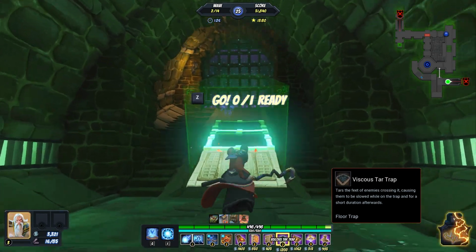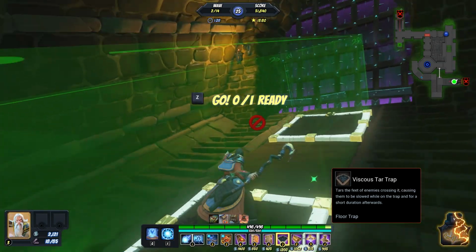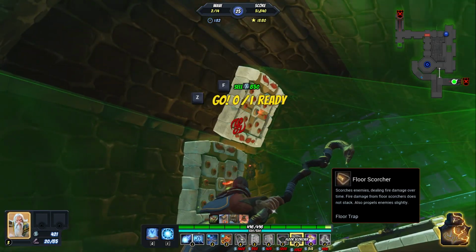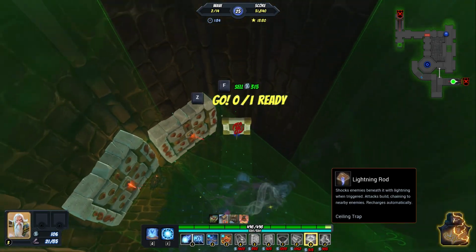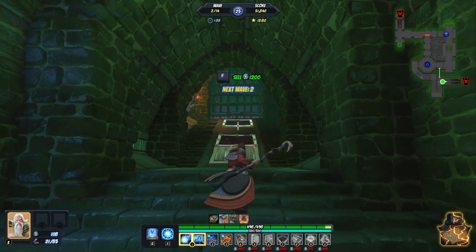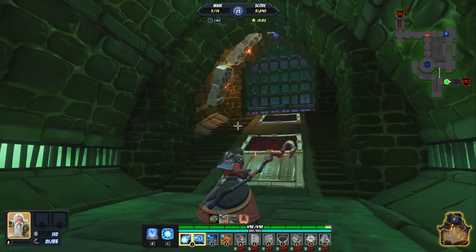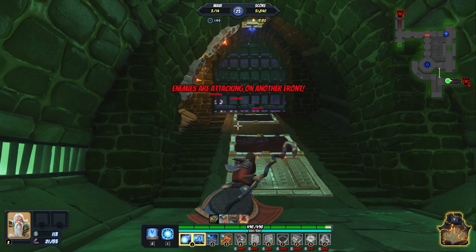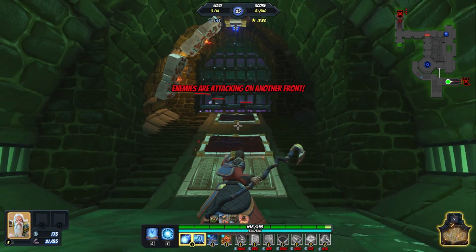Alright, and then we're gonna do the same thing over here basically. Set them up with a little bit of burning. Just like old times. And actually short quite a bit of coin. The enemy army is attacking on another front. Hopefully we can get that recovered though. Shouldn't take long. Maybe a wave.